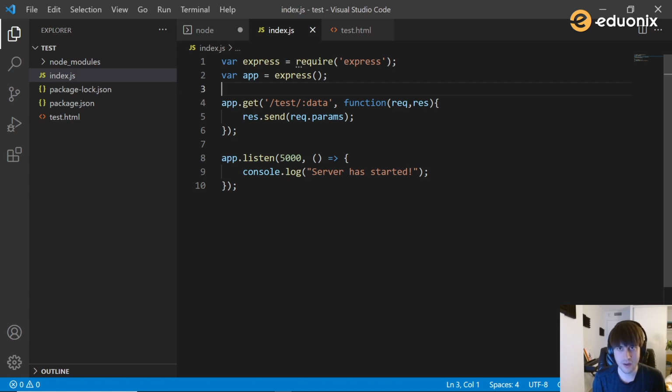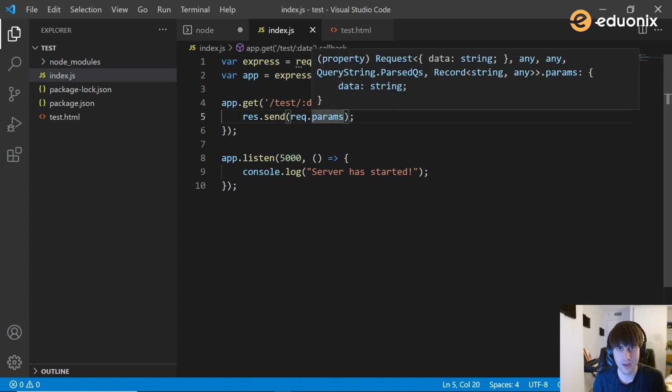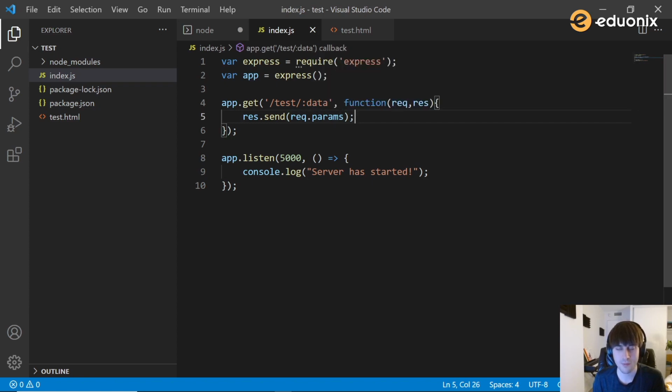And that's generally the idea of sending data over in general, right? So with GET requests, it's a method of being able to send data that the server can use in order to get the right data for you. When we're taking a look at things like POST requests, it would be a way of sending data to actually save into the database or save onto the server, right? So those are the ideas of this sending data. So what I've done here is I've gone ahead and done request.params in order to print out the parameters that are provided with the request. The parameter would be this piece here, the part that's provided after the data. Let me show you what that looks like using Postman.